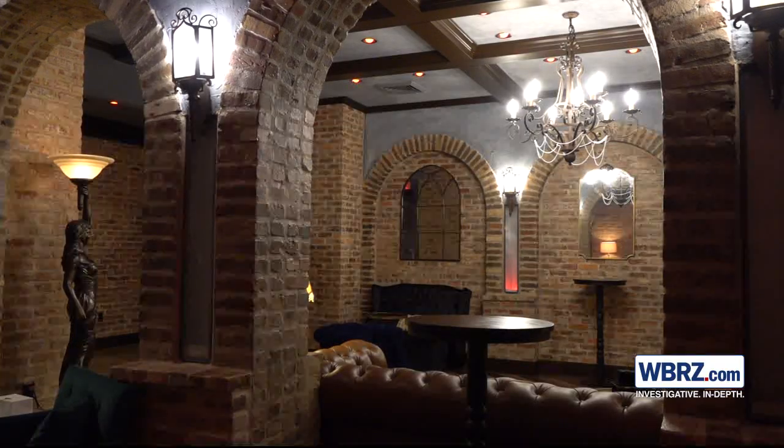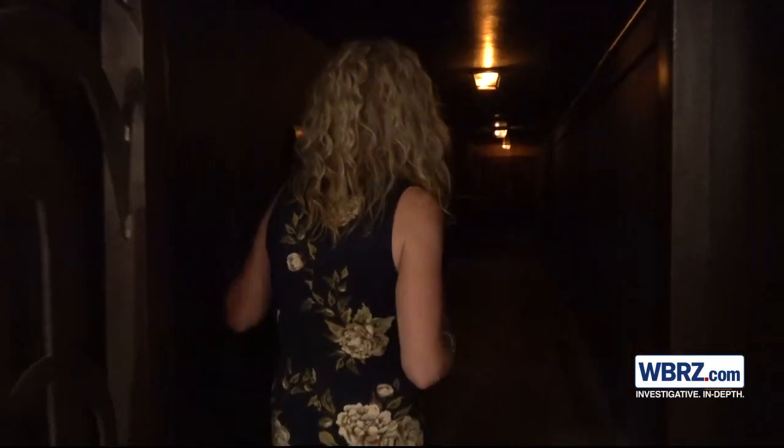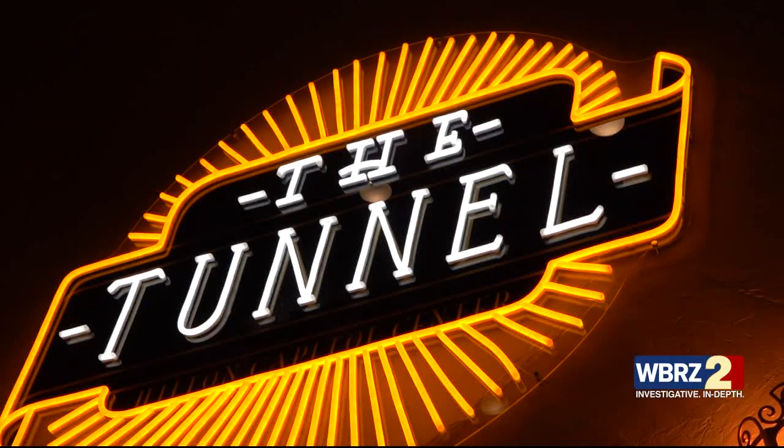Now the tunnel holds even more to be discovered. I don't want to give out all of the secrets, but there are little clues hidden around this tunnel that might help somebody with a future task. You can only find out when it's open or activated by signing up for their newsletter — otherwise, you pretty much have to stalk their Instagram page to find out when it's activated. The day of an activation is when you get your first clue.